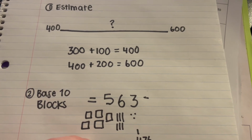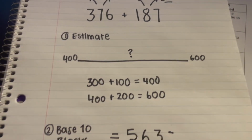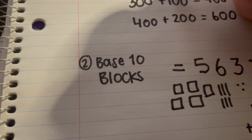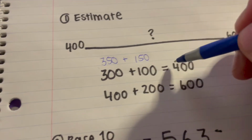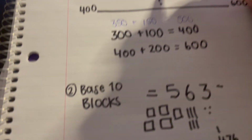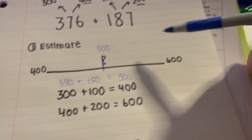So we, as a group, we always like to find those benchmark numbers to make it easy for ourselves. And we know that 5 plus 5 equals 10. So if we did 350, there's that 5. Let me write it down. So if we do 350, put the 5 there, plus 150, there's that other 5 from both. We're rounding those down still, but we're rounding them a little closer. So then we're going to add those together, and that's going to equal 500. So then our number line would only be 100 long, and that gives us more of an exact number to be able to be a lot closer to for when we have to do our work.